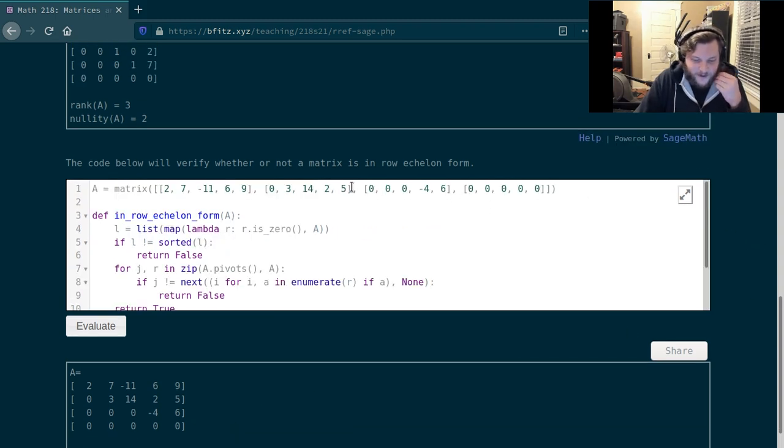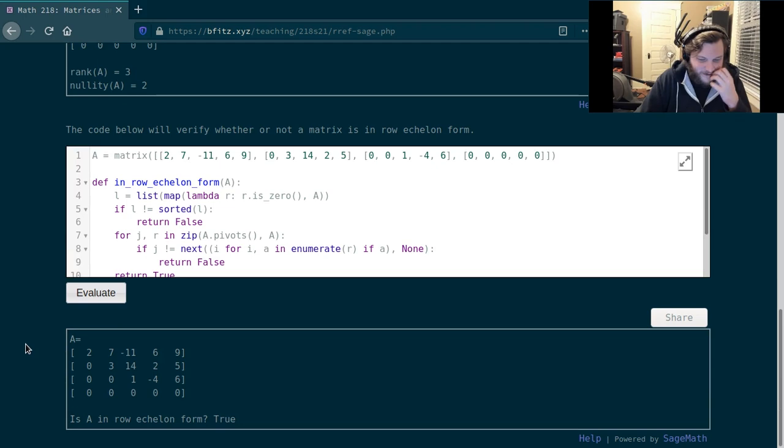What would happen if we mess this up? So what if I change this 0 to a 1 here? Well, if I wrote my code correctly, this should return false. Oh, no, that actually just puts a pivot in a new position. That doesn't mess anything up. So that 1 doesn't change anything. We're still in row echelon form. So no, I just added a 1 in a position here. And since I messed with it, I figured that might change things, but it actually doesn't. We have a row of zeros, and the pivot positions are now in the 1, 1, the 2, 2 position, and then the 3, 3 position.